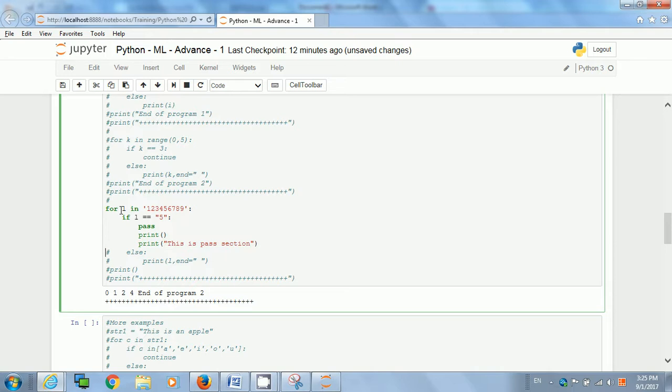We may have some condition in which we want to do nothing. We just want to have that condition there but do nothing. So here, if l equals 5, pass. It's similar to continue.